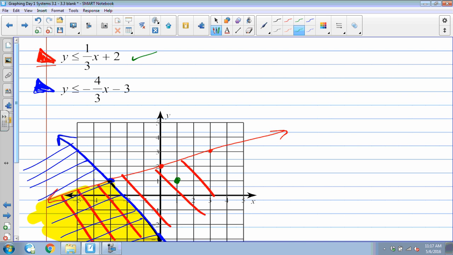They'll give you two or three inequalities, and they'll say, is the point 4, -5 a solution? Your options are graph it and see if it's in the intersected shaded area, or plug that point into both equations and see if it makes them both true. It has to make all of them true for it to be a solution. Okay? On this final exam, you're not going to have 2. You'll have 3 inequalities.